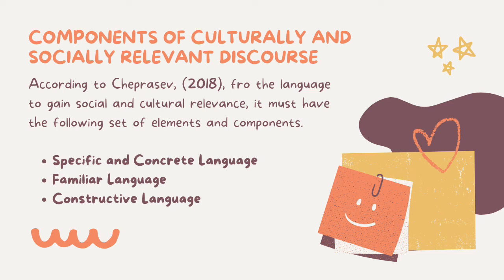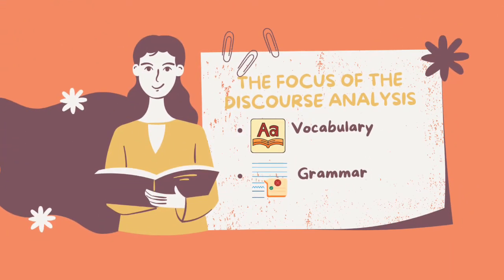Lastly is the constructive language. Constructive language promotes social and cultural relevance. It can spark unexpected relationships, friendships in particular. If this is not observed, readers and listeners will tend to assume that superiority and indifference are what the speaker wants to express. Focus of the discourse analysis: the vocabulary and grammar.